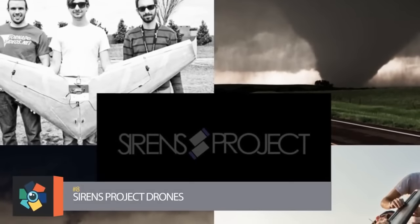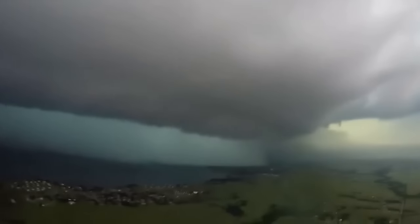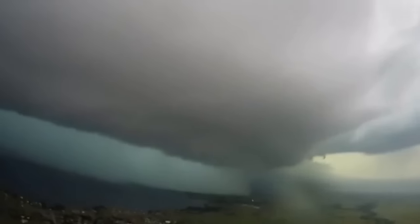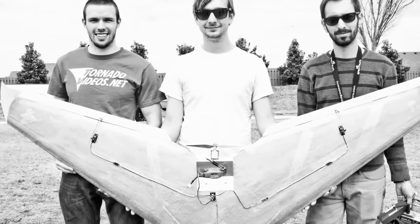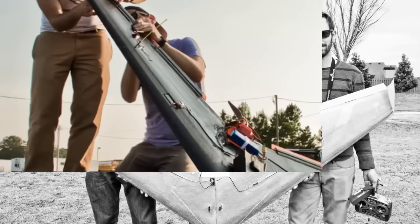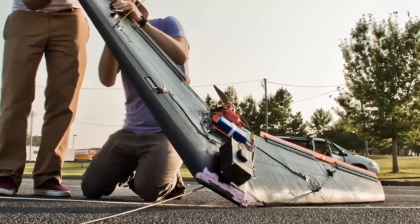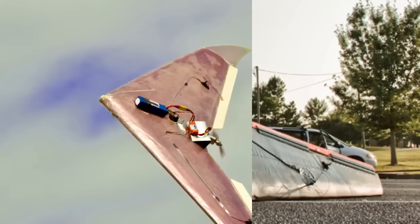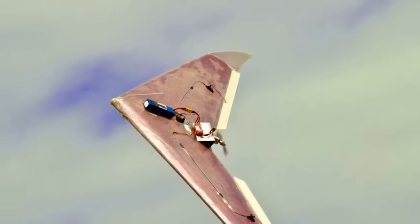Number 8: Sirens Project Drones. These drones were designed by a group of mechanical engineering students that will fly them into the middle of tornadoes with the hope of learning more about how tornadoes and these destructive storms work. Warren Cossie, the founder of the Sirens Project, said this better understanding could lead to increased warning times for incoming tornadoes. These drones will have a sensor package with a near-bulletproof plexiglass encasement that will allow the sensors to measure barometric pressure, temperature, g-forces, and relative humidity.